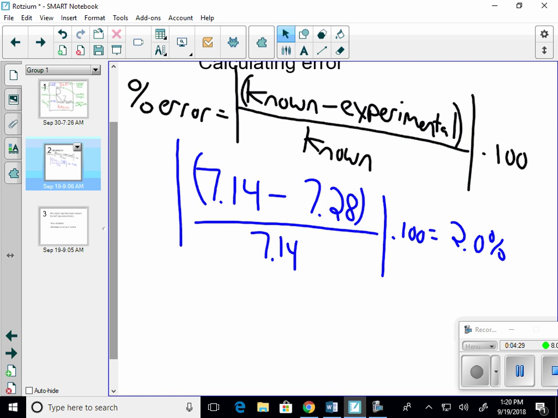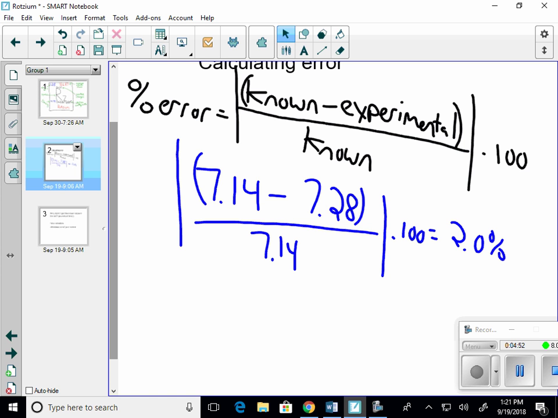General rule of thumb: most people are not going to get 0% error when they do a lab. Usually they're making up their numbers if that's the case. Anything under 10% means our numbers are good. It's expected to have some issues here or there, but under 10% is good. We'll even say in chemistry class, 15% or less is acceptable.